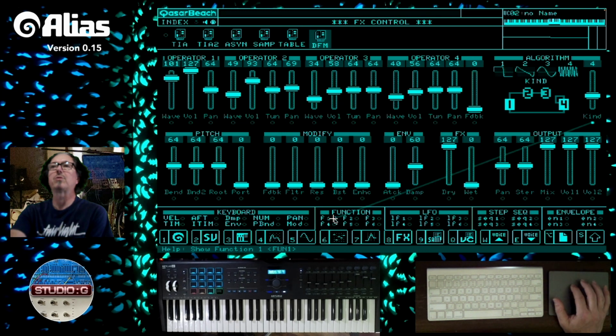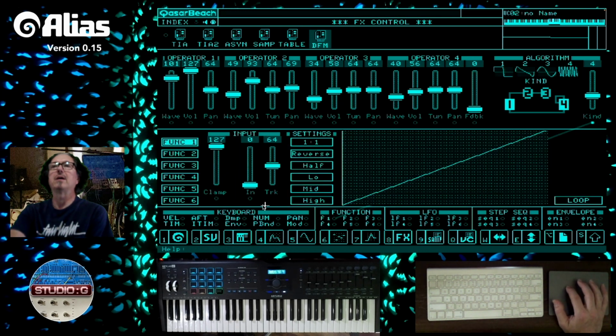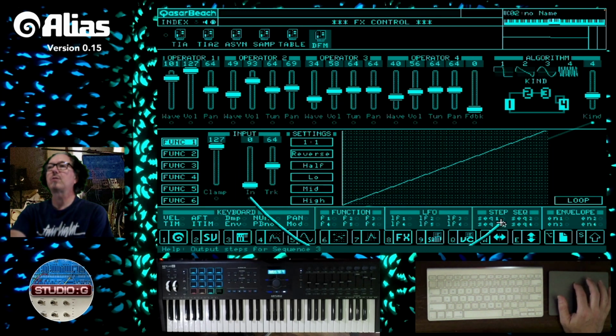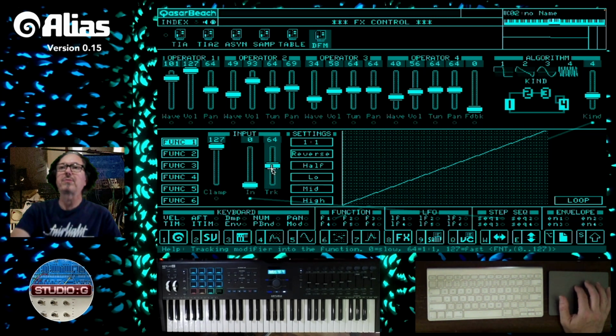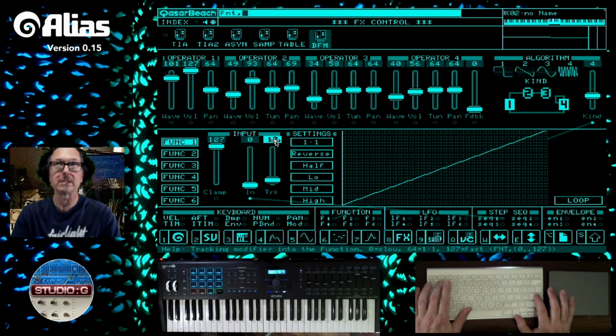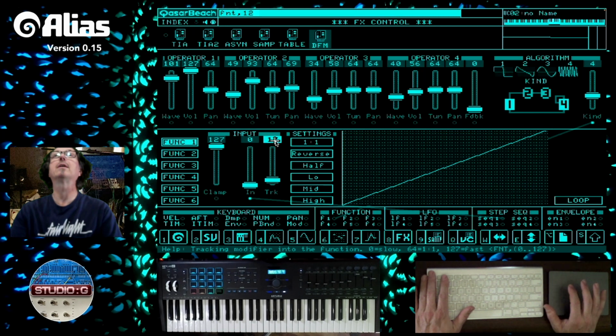So we'll go into function 1 and then run the input from the step sequencer, and then I think we can do it with the tracking, maybe. Let's put that down to, actually, let's try 12 and see what that does.